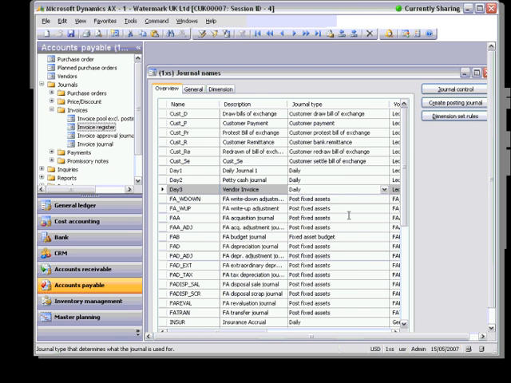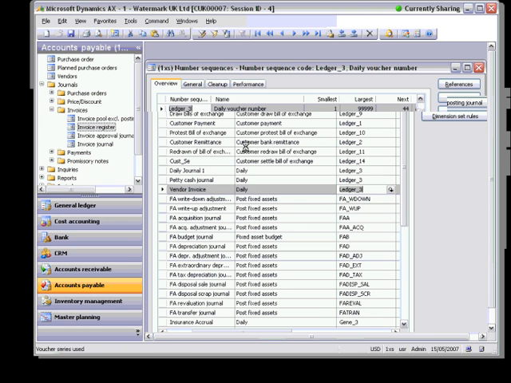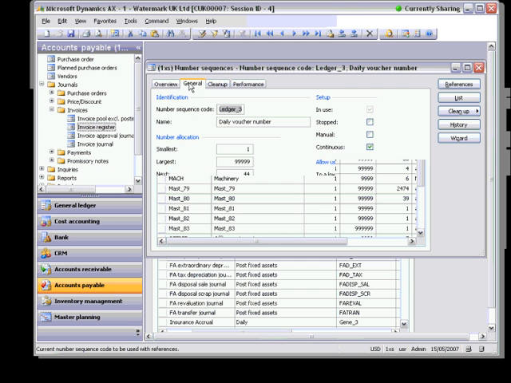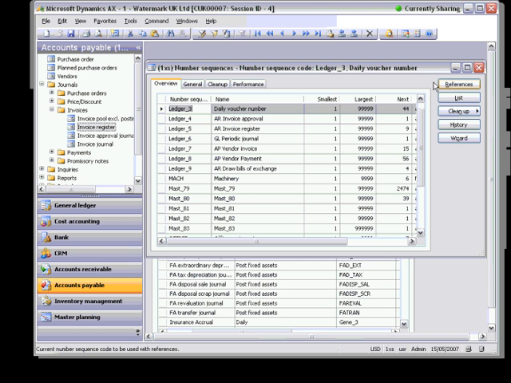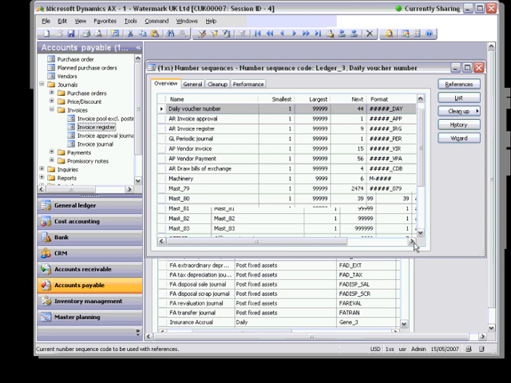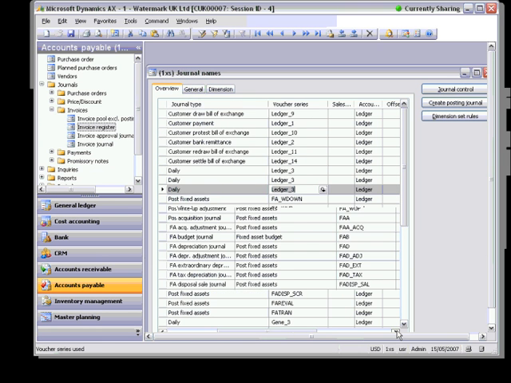Okay. Every journal name needs a voucher series. So I have this one. And this voucher series needs to be continuous, needs to have the option continuous. I can define the format, and it will be easier for checking.